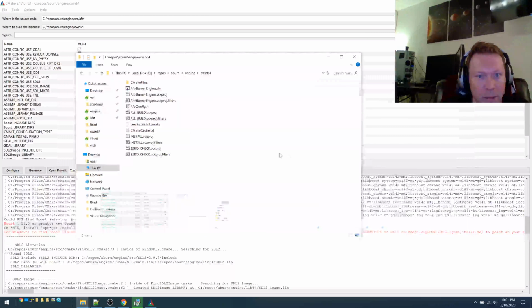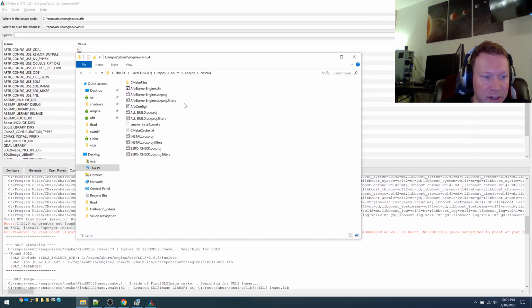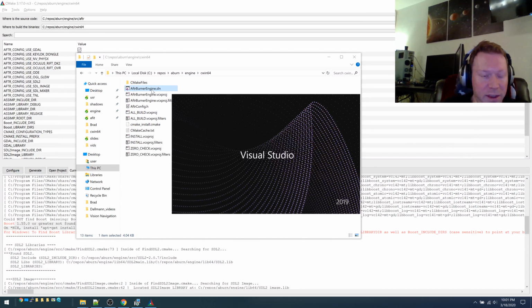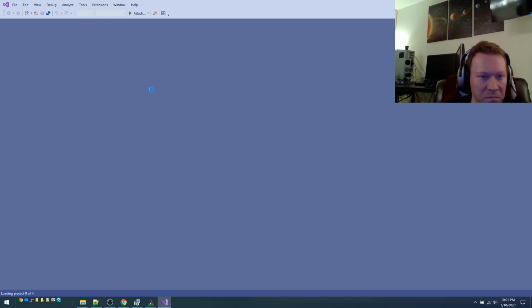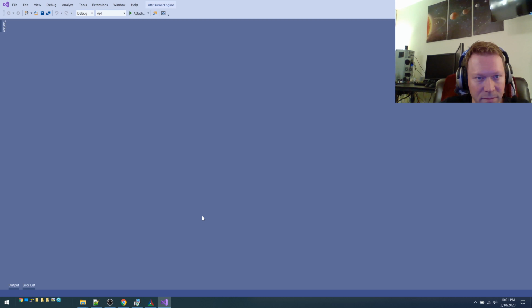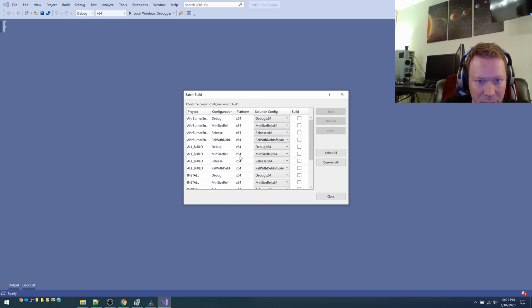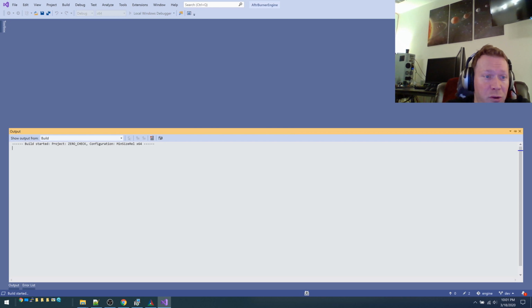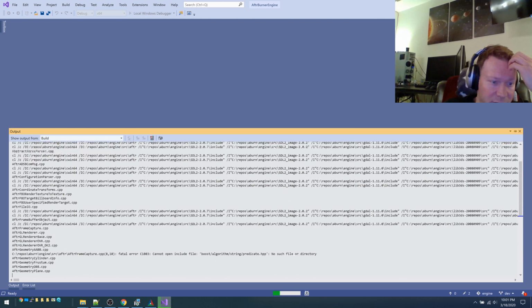Trying to open up and build this solution file will be a waste of your time because, well, let's actually open it up and see. It's going to say things like Boost not found, cannot include some boost header file. So if this opens up and we try to compile, here we will install the min-size rel and click build. Very shortly after we begin compilation, we will begin to see a large cascade of compiler errors. Oh, here we go.